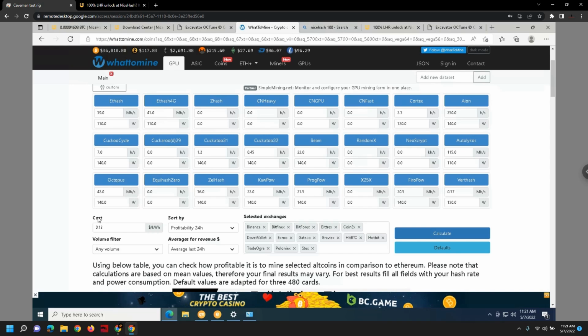I would really hope that now this information can get shared out and we can start to use this with Hive OS and some of the other mining softwares, so we can broaden the scope of Ethereum mining beyond NiceHash. But I have to say, kudos to these guys. They did it. It's a fact at this point. There's no disputing. They did unlock the 100% LHR. So congrats to you guys over at NiceHash.